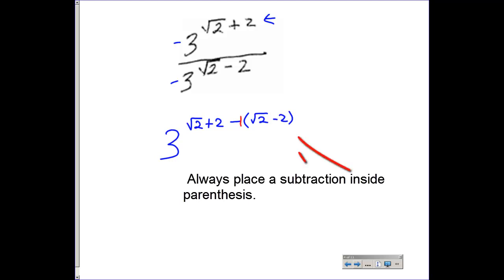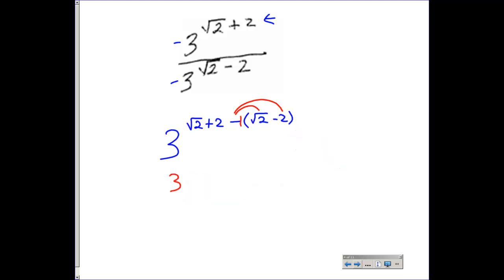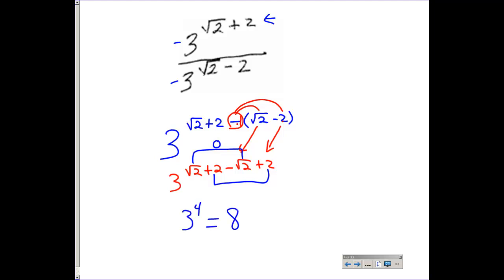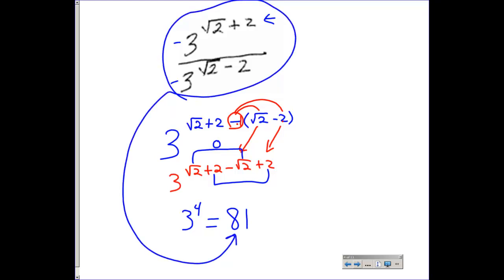Keeping in mind this is like a negative 1, if I were to distribute that negative 1 to both of those, I will now have 3 to the square root of 2 plus 2 minus the square root of 2, and then a negative times the negative 2 is going to give you a positive 2. So this comes down as negative and this comes down as positive because of the negative that was out in front. When you go to combine your like terms, you'll see that the square root of 2 minus the square root of 2 ends up canceling out. That ends up being 0. And then you've got a positive 2 plus 2, which is 4, so we have 3 to the 4th power. And 3 to the 4th power is going to end up giving you 81. So this entire expression up here simplifies to a simple numerical value of 81.